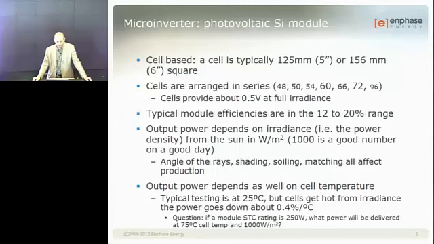So the big item there is the output power depends mostly, to first order, on irradiance, but on second order it depends as well on cell temperature. Typical modules test at 25 C cell temperature. But they do get really hot, so it's not uncommon for a cell to reach 75 C in the middle of the day in summer. And because the rating of the power production versus temperature is about 0.4% per degree C, you could have a very significant degradation when the cells reach 75 C. So 0.4% per degree C, let's say a cell is 75 C, it's rated at 25, so a 50 C rise, that's 20% degradation in output power. The output power is reduced mostly because the voltage is reduced, as any diode's forward voltage will do.